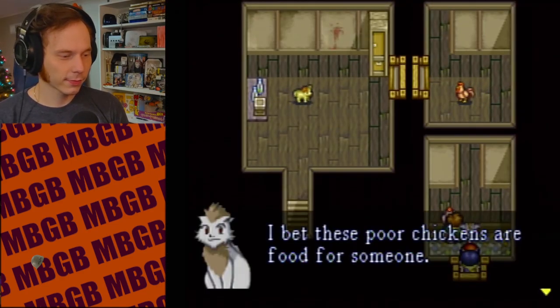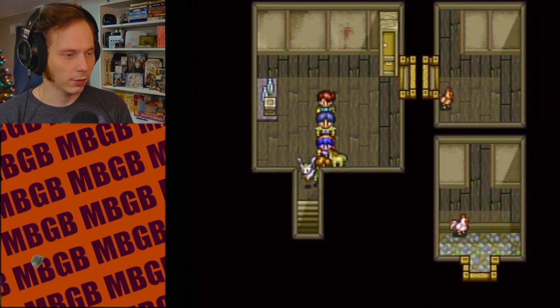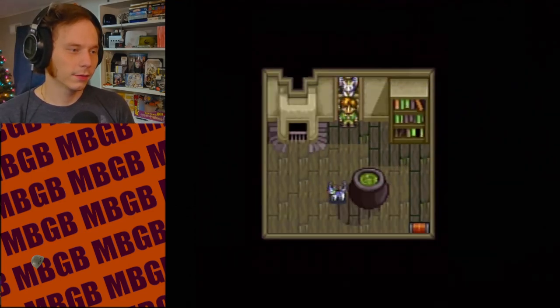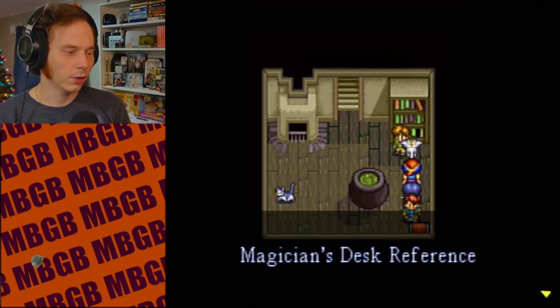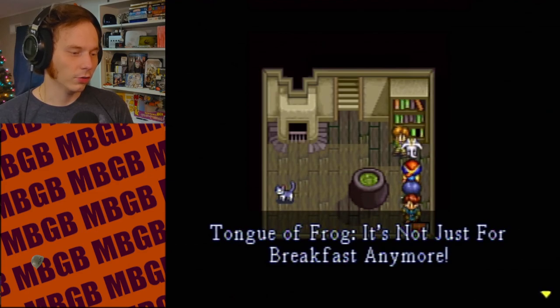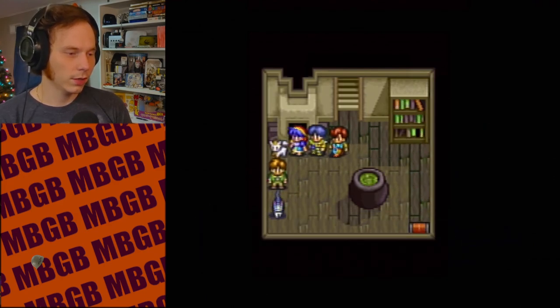Get in the hut. Okay, so we got a locked chest here. Look at all these books. Healing Herbs Illustrated, Magician's Desk Reference, Tongue of Frog, It's Not Just for Breakfast Anymore. That's the other white meat. I think that's enough reading for one day, don't you? I agree.